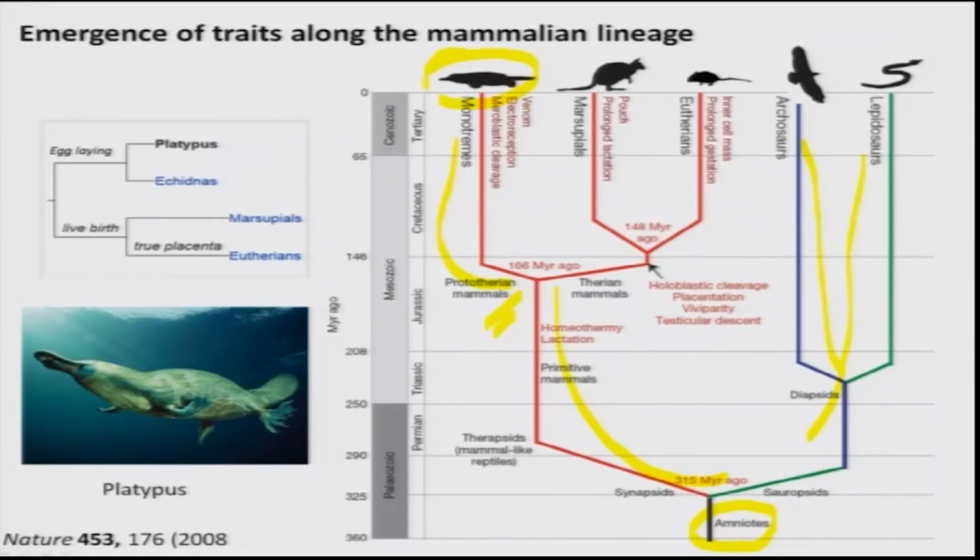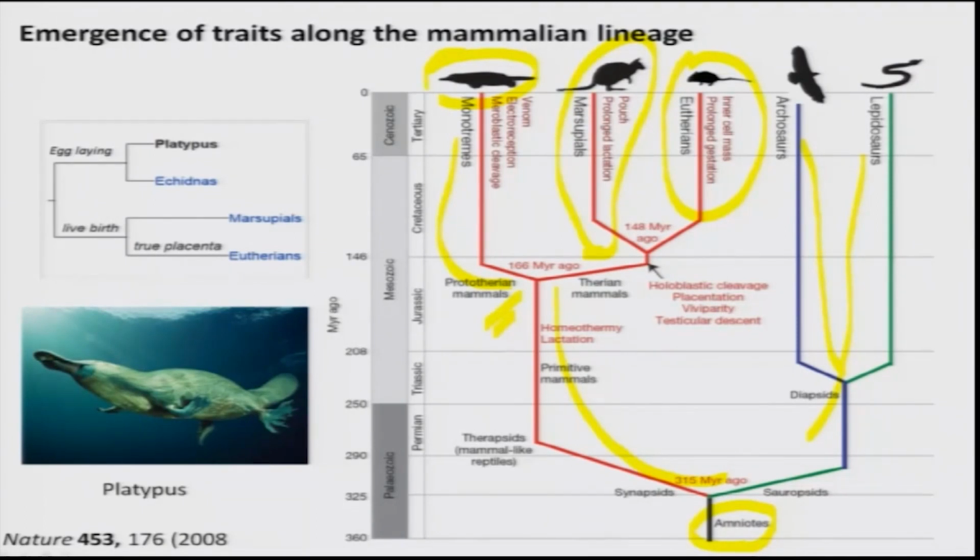And then you have what are called the marsupials, which are kangaroos, which again do not have egg, but the newborns are not fully developed like humans, right? So therefore they remain in the pouch, they develop and then only they come out. And then you have these eutherians or true mammals, in which the live young one is completely developed. So you have these categories.